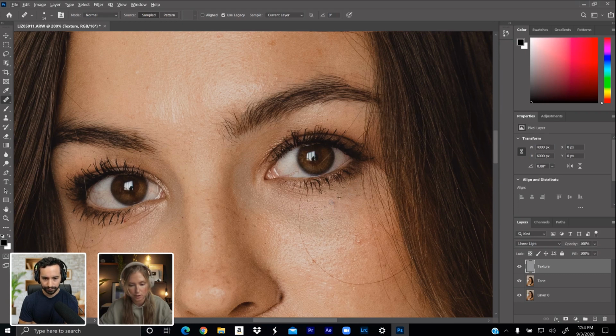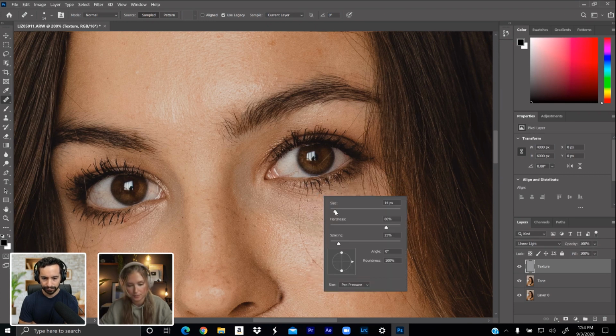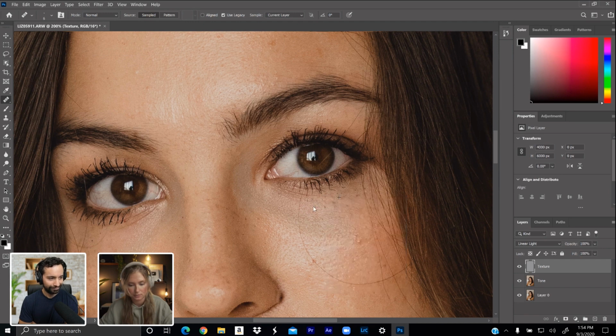And again, you really don't want your brush much bigger than whatever it is you are editing. So I would say it's actually probably a bit too big. Because the bigger the brush, the more you're gonna see those adjustments, right? So you can see that's kind of getting rid of that line there. We move over to her other eye, sample something close by, and you can just soften that under eye crease.